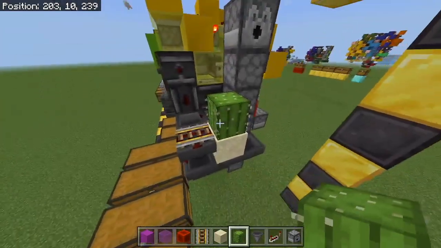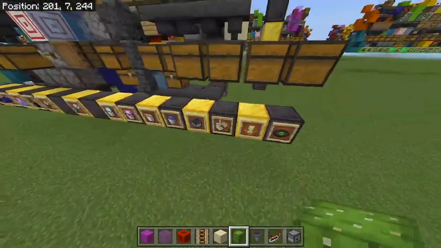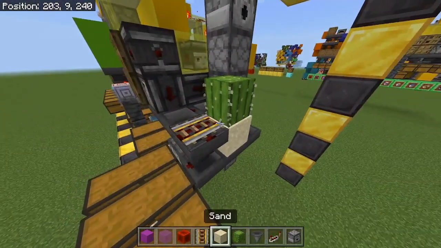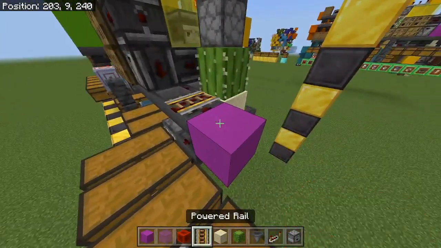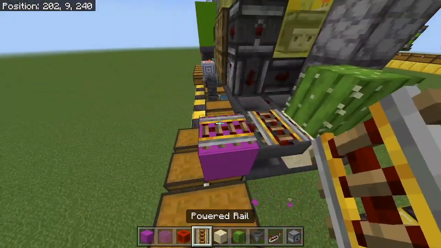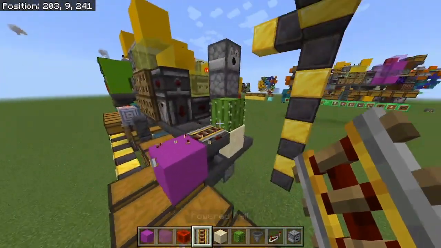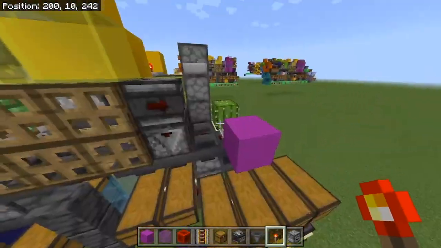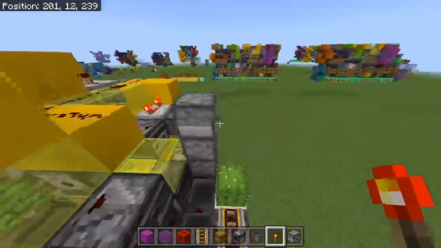Now this cactus we are using to destroy both the boats and the minecarts. So this cactus is very crucial. Now, if your orientation is causing your rail to turn one direction or the other, just put an extra rail right here, redirect it, and then break it, and that should make it so that the rail is always facing towards the cactus.